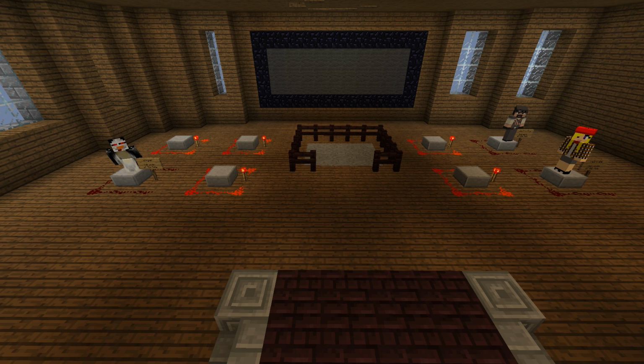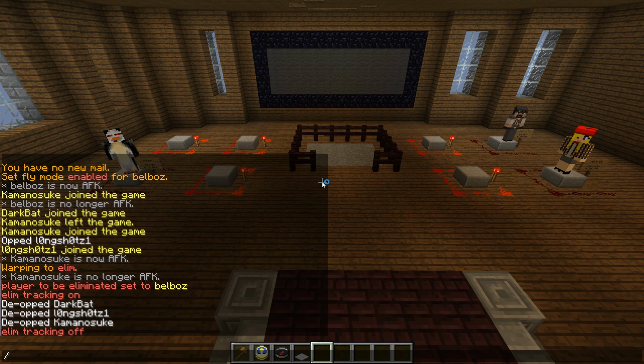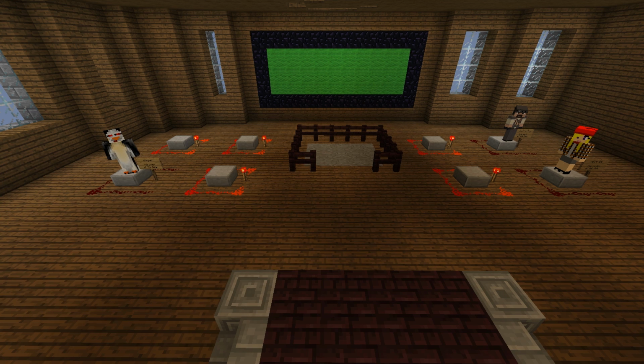But when I made the plugin, I made some commands, and let me show you those. I made a command called safe. You can see when I typed it, the screen turned green. So when I called a player up, they would step up, Comma would wait a little bit, then do /safe, and I would say, you are safe. Then when they walked away, he would do a /reset, and my plugin would put it back to a gray screen. So you can see we never had the white screen.